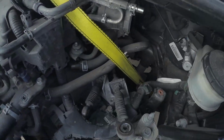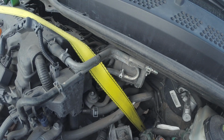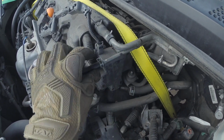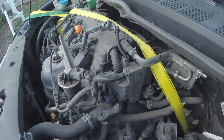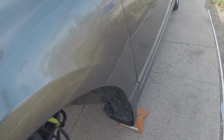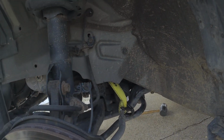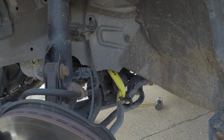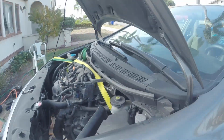Be careful when you're wrapping your tie straps through your engine block that you're not putting them around any type of tubes that are gonna snap, or any hoses that are flexible. Try to keep the pressure and weight off just fragile items that are in your engine bay. So try to get as best you can.